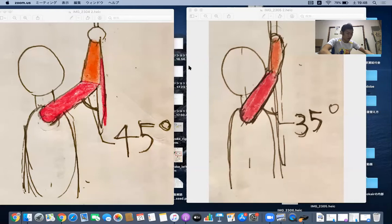Let's try. Please look at the slide. The best angle between the left arm and the ball is different in Uchiokoshi and daisan. Please check. In Uchiokoshi, the best angle is 45 degrees, but it is slightly different depending on the body.